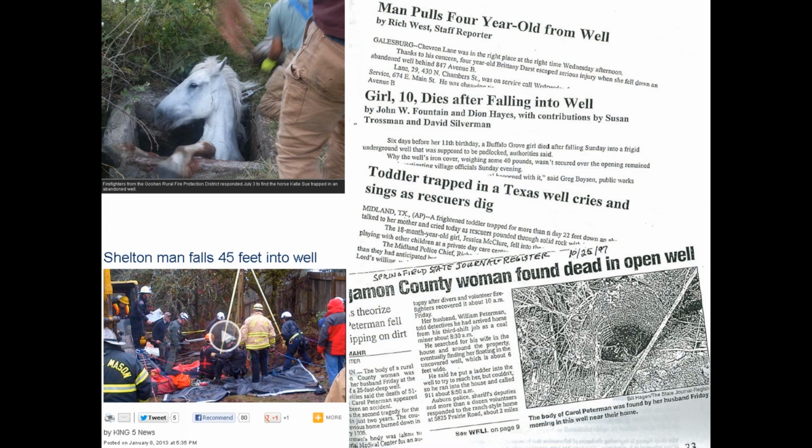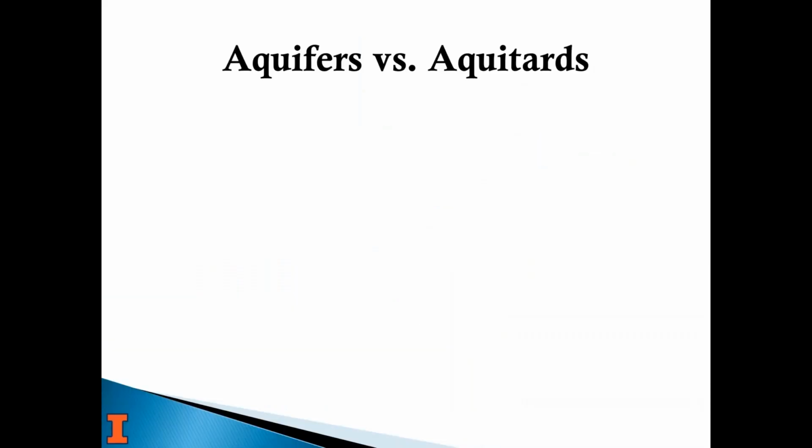And the third one is, if you're old enough, you remember Jessica McClure. She was a little girl who fell in a well in Texas, and CNN carried it live, and it took 18 hours to get her out. But some of these other folks weren't so lucky. They died falling in a well, and they're from all over the state of Illinois. So these things happen. They're out there. If you have one, you should seal it, is the bottom line.